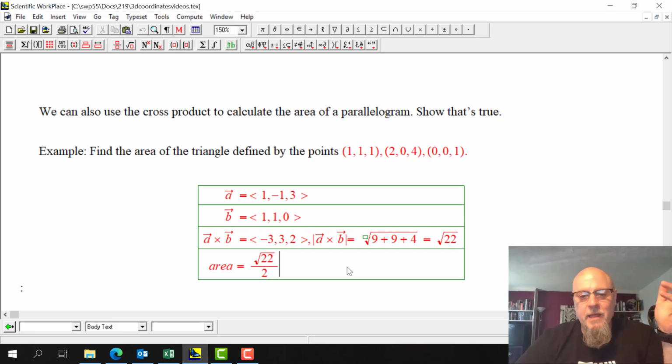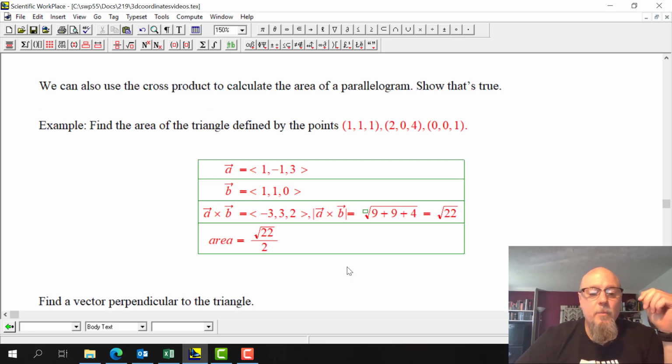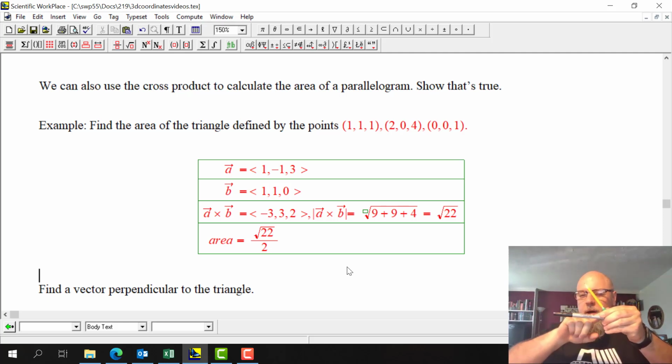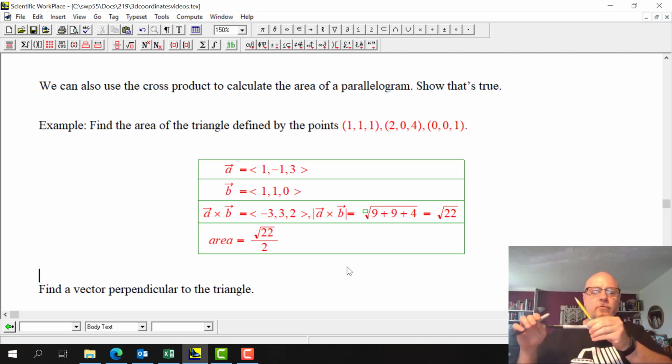Does not come up very often in real life, but it came up here as an application for the cross product. Now this next question is a little bit more common, let's say. Find a vector perpendicular to the triangle. What triangle? Oh, the triangle that you made by these 3 points. But now it's defined by these 2 vectors. So I want a vector perpendicular to the triangle. Well, all I need is a vector perpendicular to those 2 vectors. Oh, that's just the cross product of those 2 vectors.